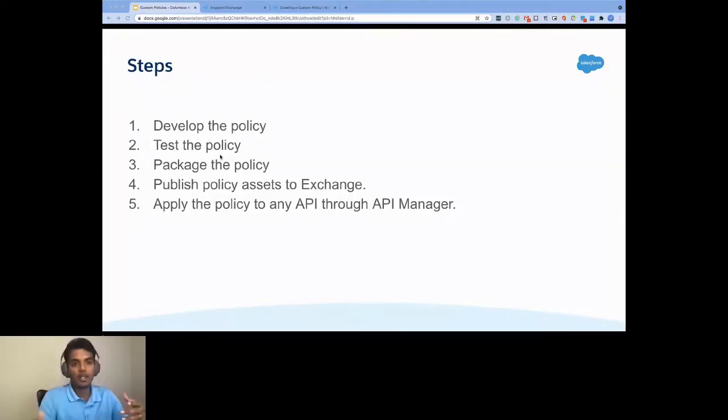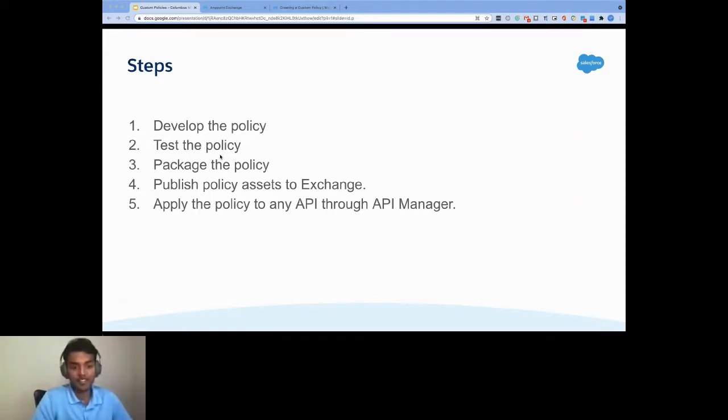Obviously, these are basic steps that you can do for any code that you develop. First is developing the policy, and once you develop and test it, if it is code, you build it. In this case, you will package the policy, and in this case, we'll call it publish.